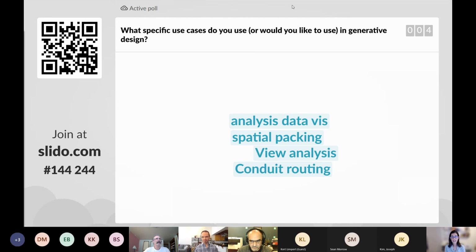And when you're saying analysis data viz, what kinds of things are you analyzing? View analysis, like views from a building or from a certain space? Okay.